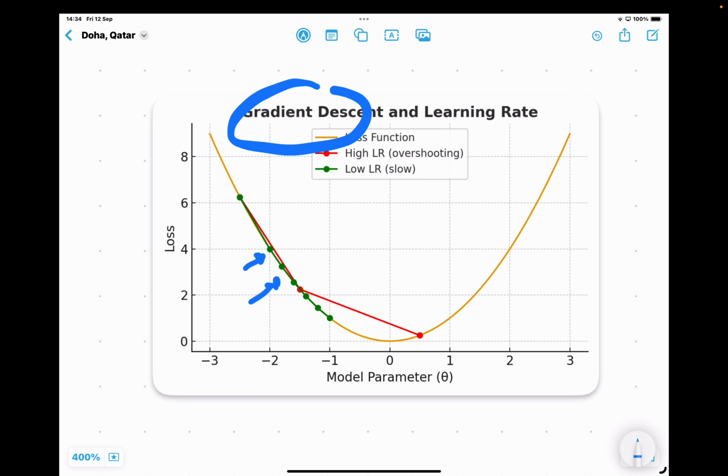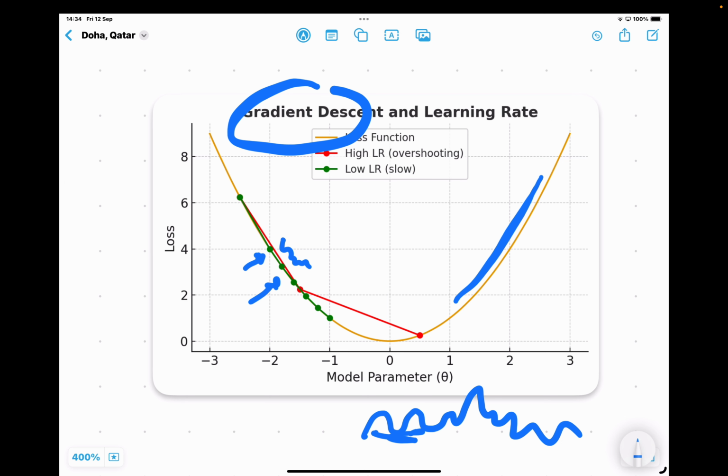So imagine that the model error is a landscape. Usually it is described like a landscape of different mountains and hills and valleys, for example. And the goal is to reach the bottom of the deepest valley. That is the point where the model makes the least mistakes. At each step of the gradient descent, the gradient looks at the slope of the landscape and then moves the parameters to the opposite side of the slope. If you repeat this process, that makes the model prediction gradually more accurate as the parameters descend towards the minimum error.